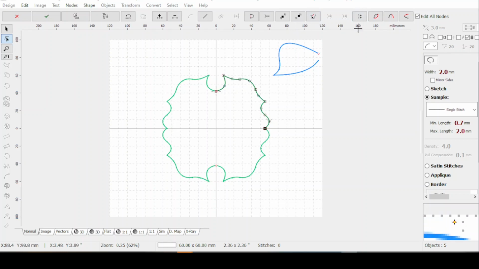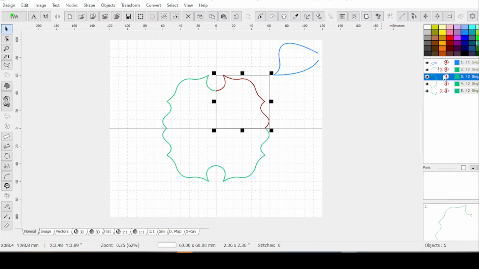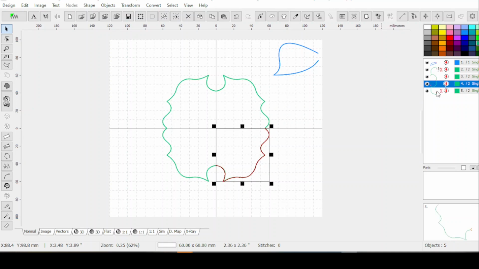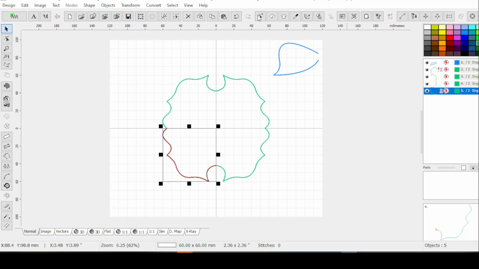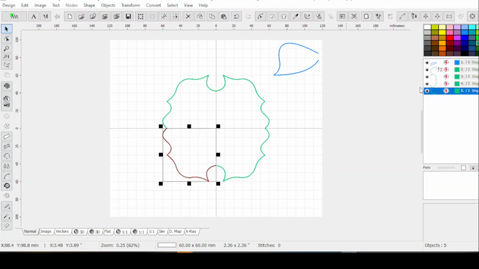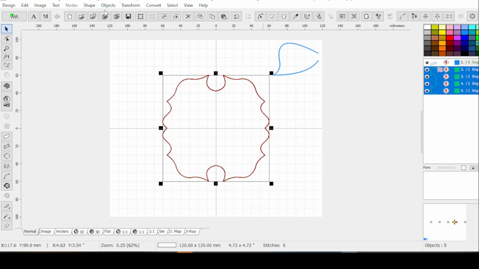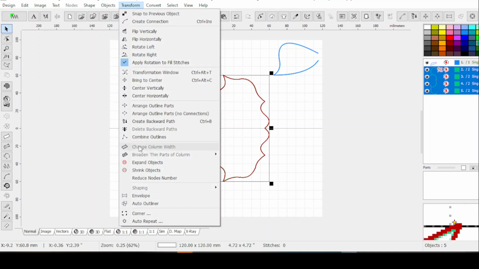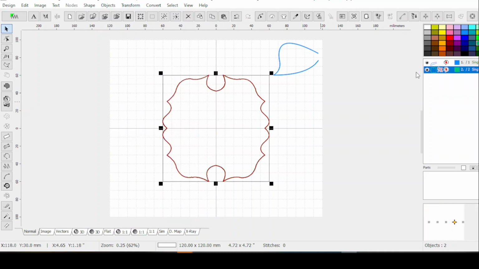So I'll just reverse them. It usually happens like this, that when you get to the third one, you don't have to, because that one is already in the right position. And then the fourth one will reverse. And there you go. Now if I combine them, let's see, they still might not be snapped. Transform, combine, they did.